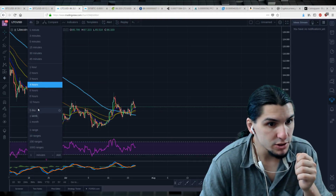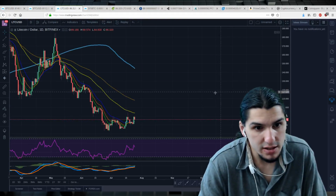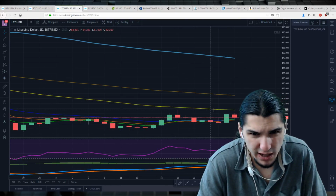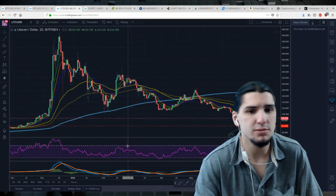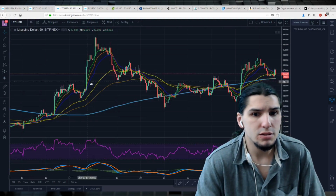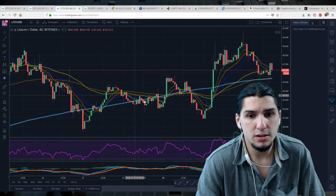I just wanted to go back to the daily for a second. See, that's relatively bullish. Just wanted to zoom in. Okay, our moving averages are very clustered, so that means absolutely nothing to me. What's our 1-hour look like?